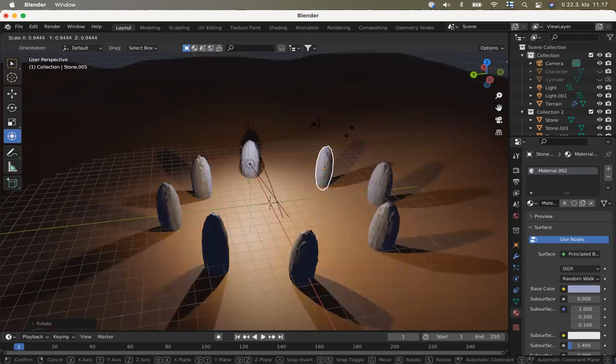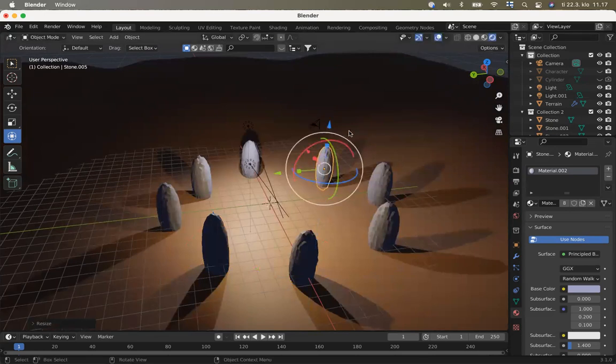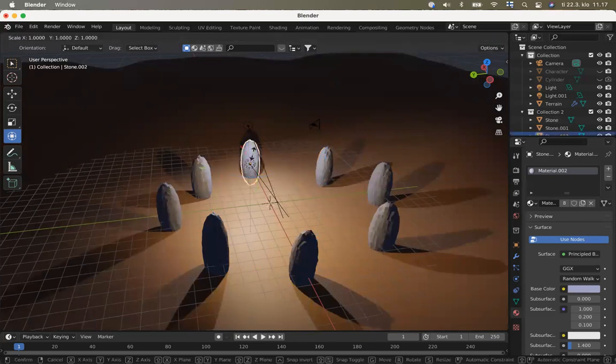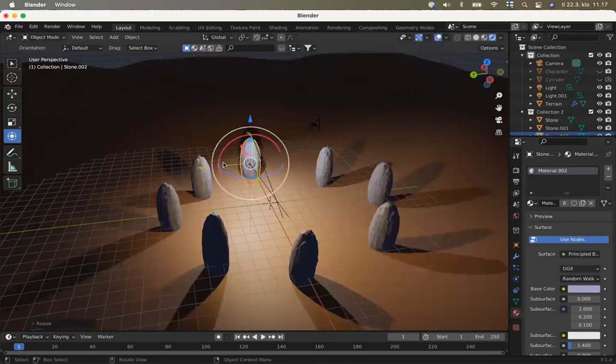By the way, clicking S will give you the option of transforming the size quickly. S, and then you just use your mouse. Or you can change it by clicking S and one of the axes.